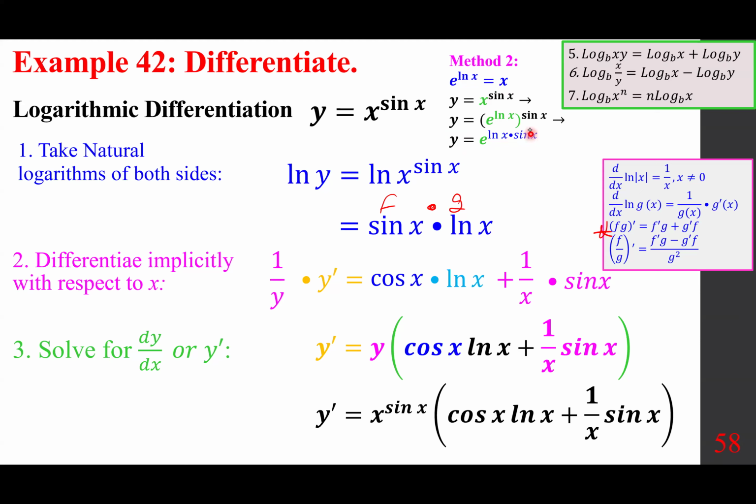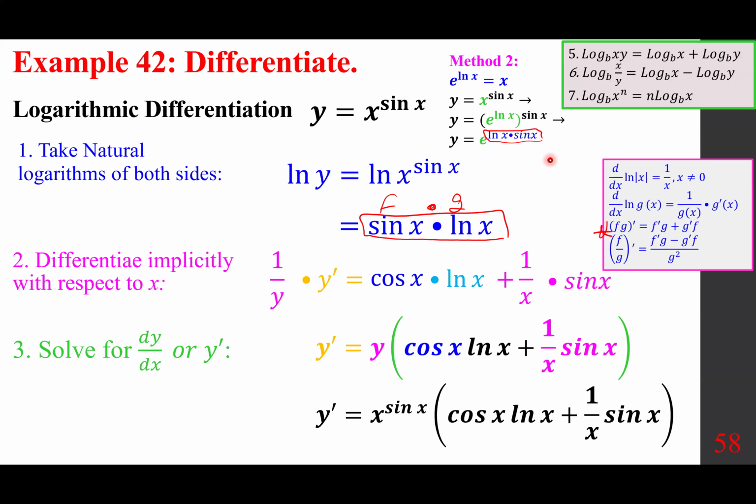e to the power of some function f of x, okay? You know the derivative is e to the power of f of x times f prime of x. So you have to differentiate that. And if you look at this part, it's identical with what we got here, class, in a different order, but it's the product rule that says order is not important. So ln x times sine x or sine x times ln x, we basically differentiated this. So you get this one.